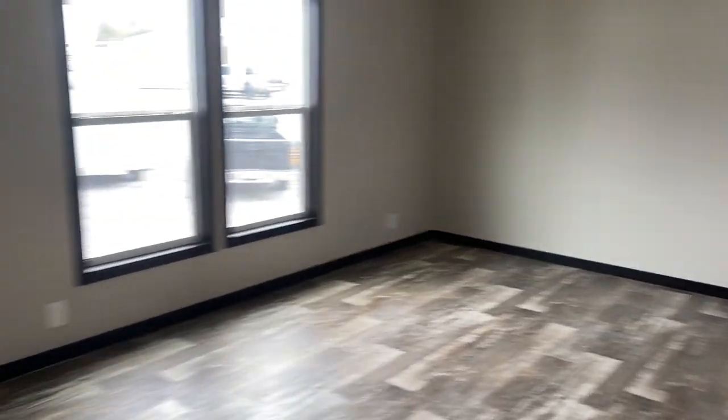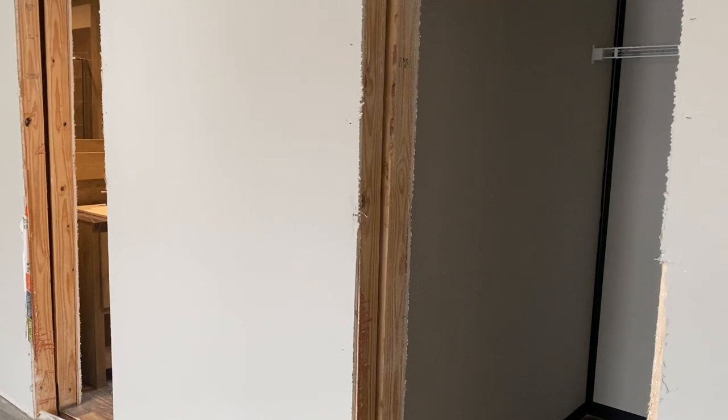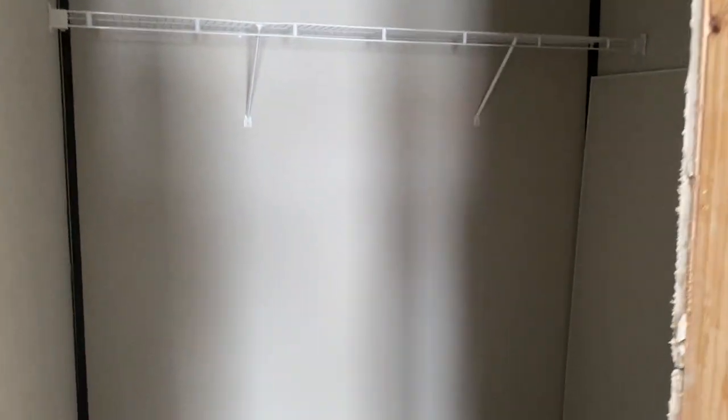As you can see, it is a large living room, and it does have the den, so there's plenty of space for your growing family. Now we're going to come into the master bedroom — this thing is huge, with natural light coming in. One thing you may have noticed is there's no carpet in this house, though you do have the option to add carpet in the bedrooms and living room. There's also a large walk-in closet with plenty of space to hang your clothes.